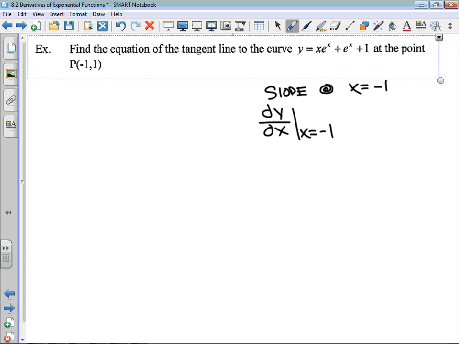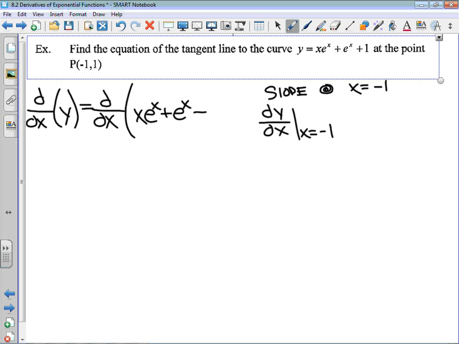Now, in order to get dy over dx, and I want to write this at least once in this section, I am going to take the operation, the derivative with respect to x of both sides. And I know that you can skip this when you show your work. There's nothing wrong with that. But I really think it's important that this statement is how we get dy over dx. We apply a mathematical operation, the derivative, on both sides of an equation.